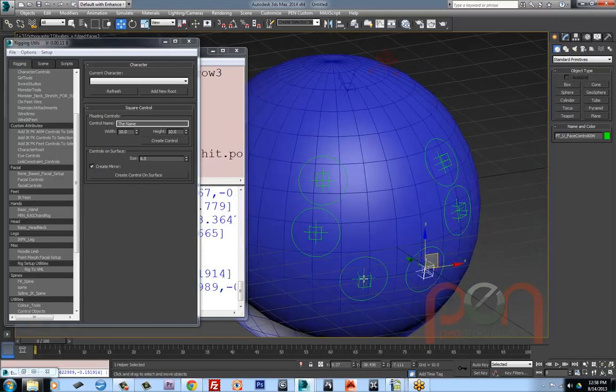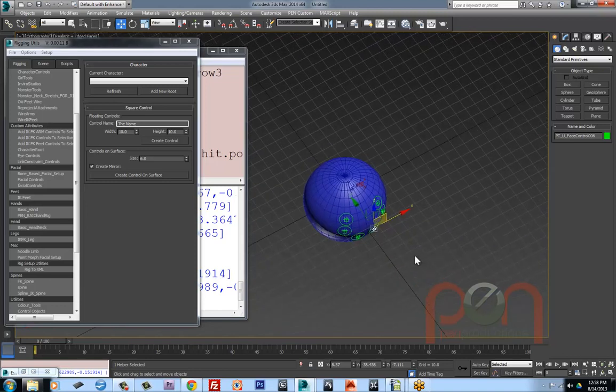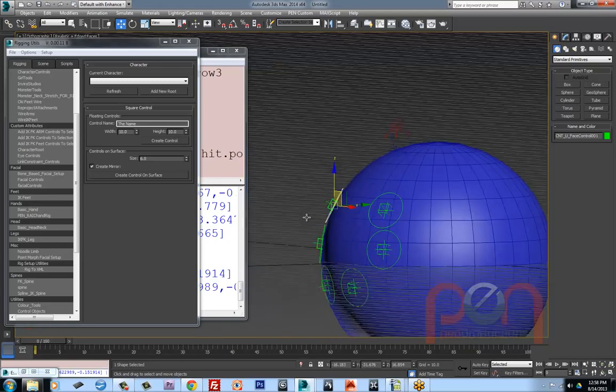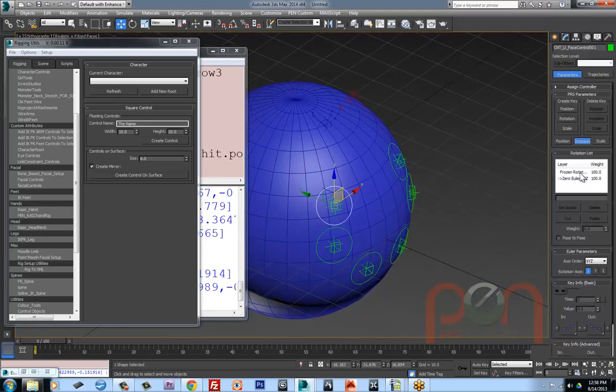And so I can fire rays right onto a surface. So this is really handy for sticking things down onto surfaces, just like the object paint is. But in this case, I'm firing off one of my own functions that's sticking down a point helper and putting a circle in the same place, linking the circle to the point helper, and then it even goes about freezing transforms on the circle. So it does a bunch of the work that I need to do myself.